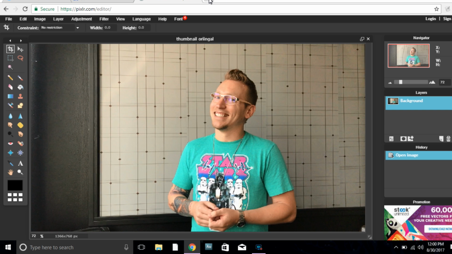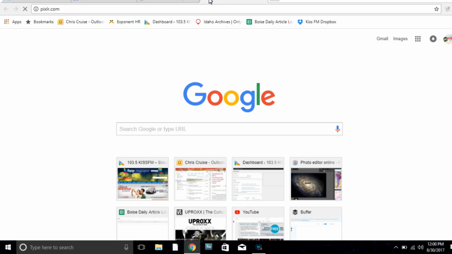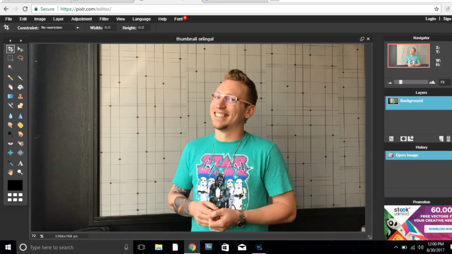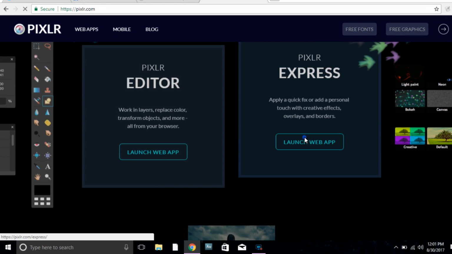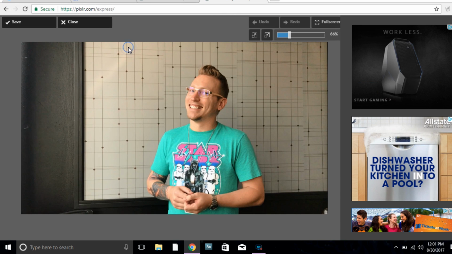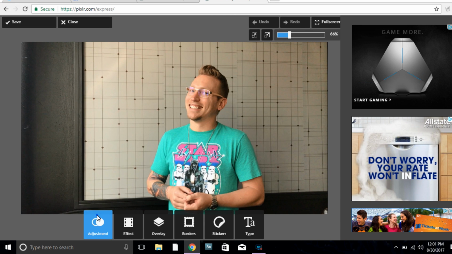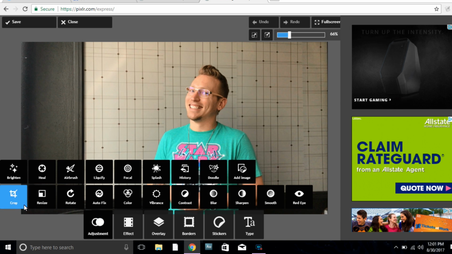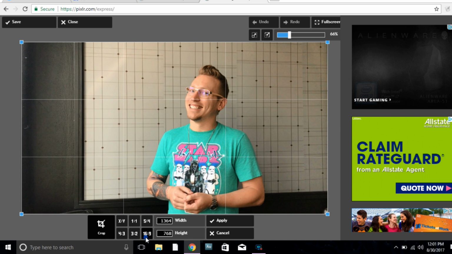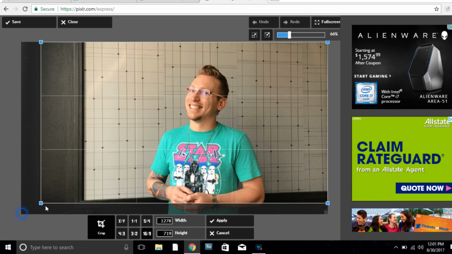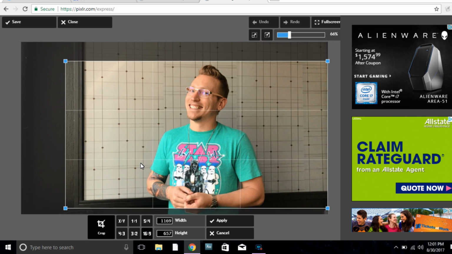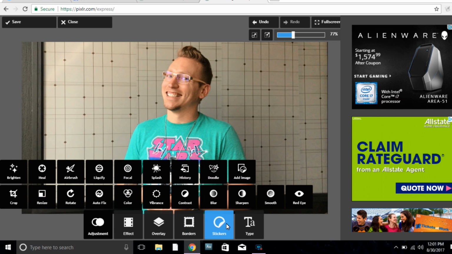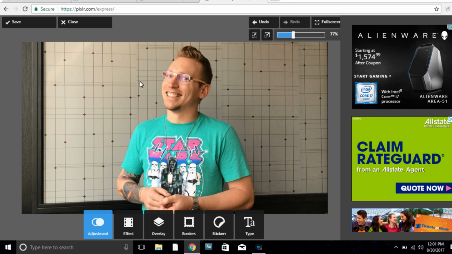If you want to do this the quickest way possible, a lot of times I would do this: I like this freeze frame, then you go to the other version of Pixlr. There's two versions. There's the editor, which is what this is, and then there's the Express version. Express is here. So we open the file again, and a YouTube thumbnail has to be 16 by 9. That's the dimension. So here in the Pixlr editor, adjustment, crop, 16 by 9. I don't like a lot of headroom. I like the head to be pretty close to the top of the frame. So I would do it like that. Apply, save, and we're done. That's the fastest way to do it.